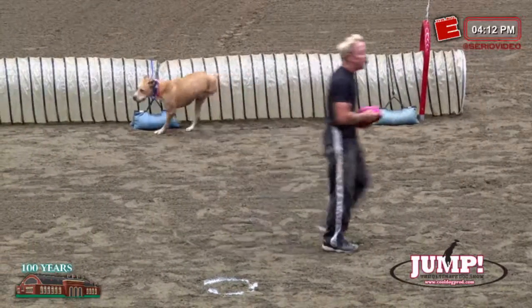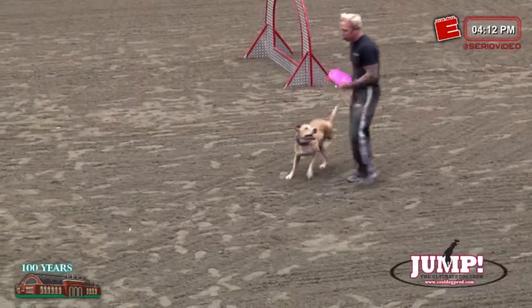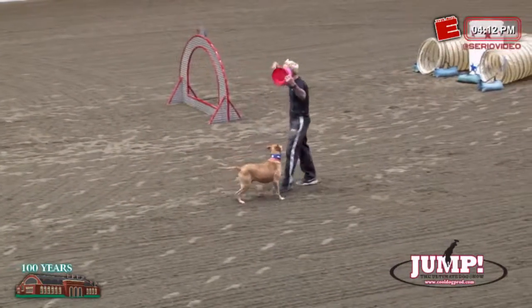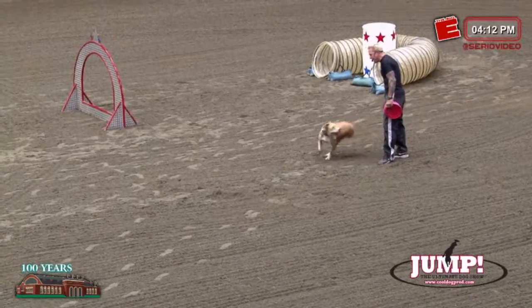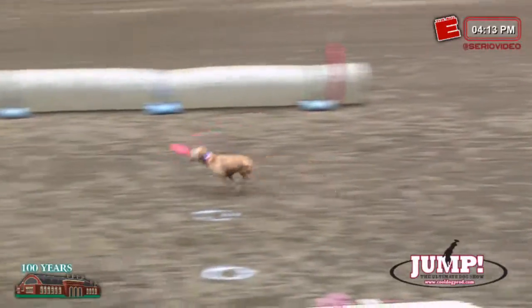So, folks, let's have some fun with Nubs. Again, he's a 3.5-year-old pit bull terrier. He comes to us from the Chico, California area. And, guys, if you see so much you like out here, don't be afraid to make some noise. This dog definitely feeds off your applause. So here we go. Again, three-legged dog, Nubs. Come on, buddy. You can do it, Nubs. You can do it, buddy.